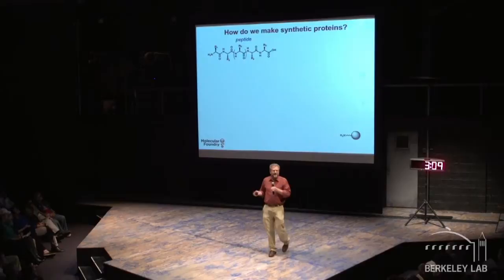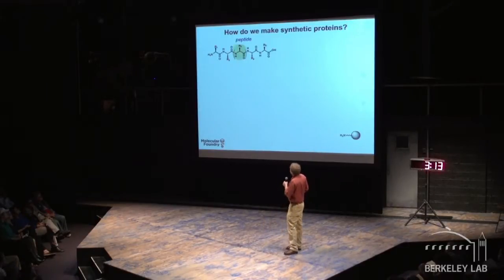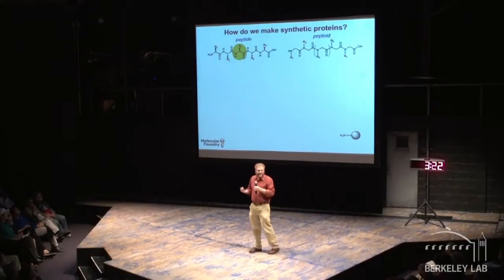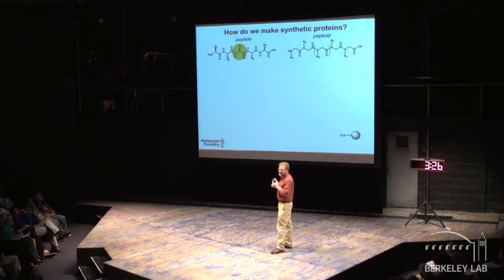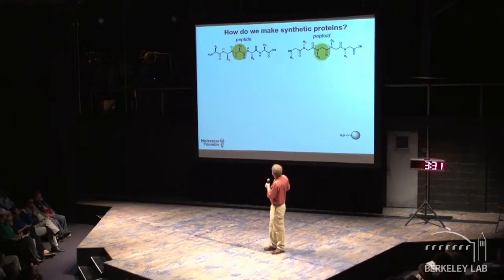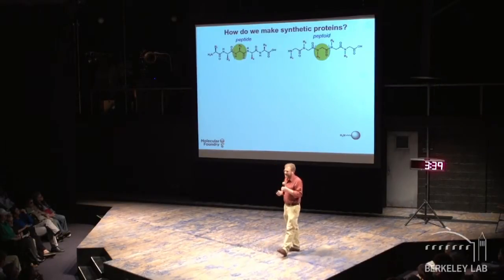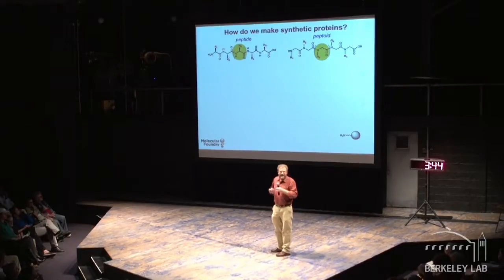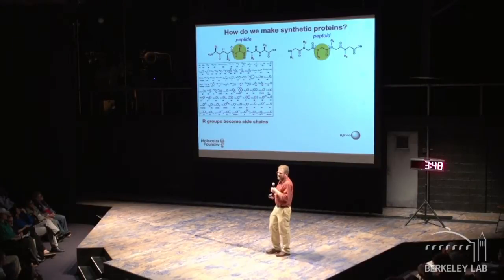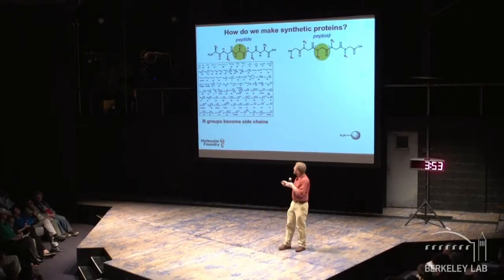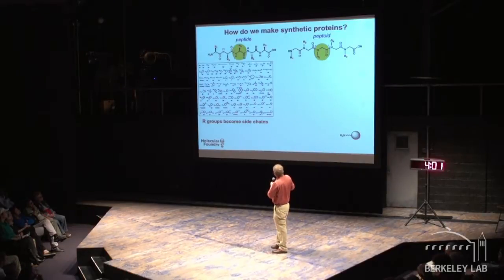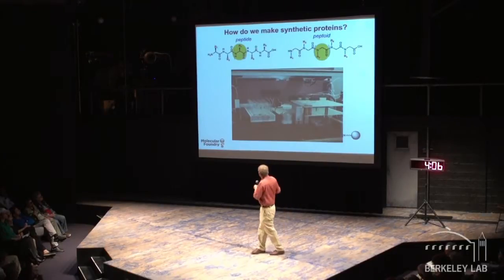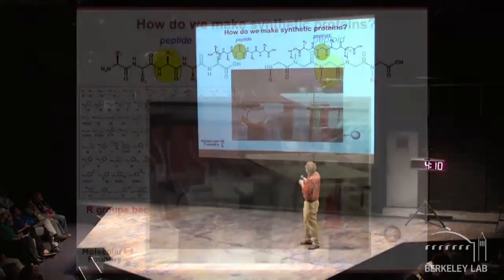Here is the chemical structure of a protein — just a short chunk we call a peptide — showing the amino acid building blocks all linked together one after another. What I invented in my lab are molecules that are very similar but totally synthetic. These are called peptoids. The cool thing about peptoids — here's the unnatural amino acid unit — is that they are not degraded by enzymes, so they're much more rugged and stable. The chemistry we developed is amenable to using all kinds of different shapes and sizes of these so-called R groups, or side chains.